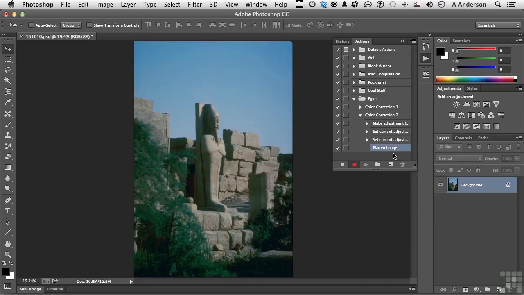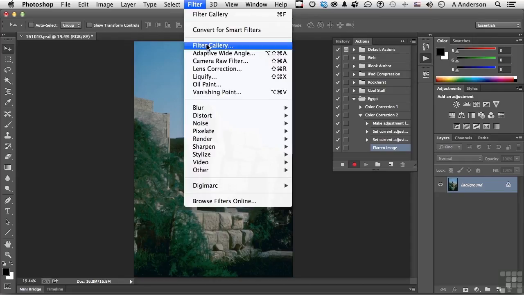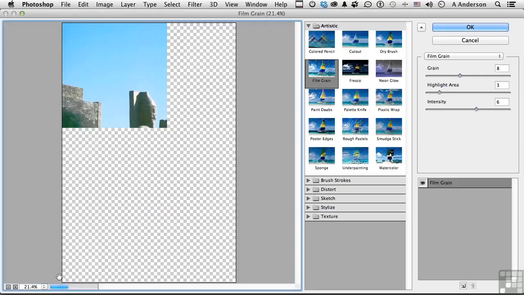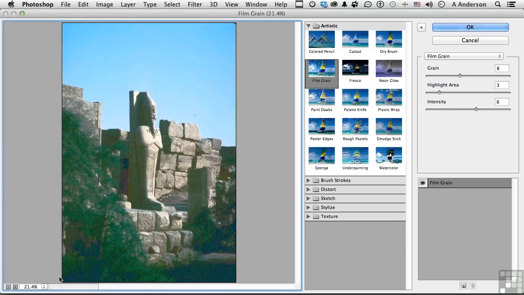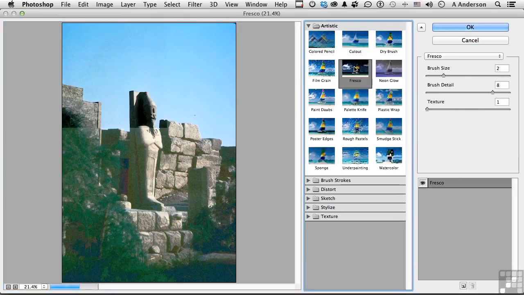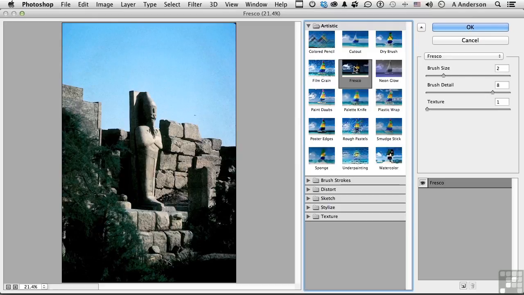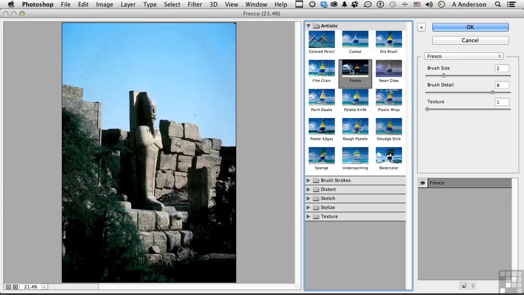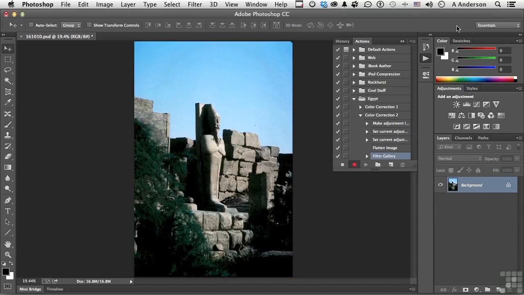Next, well, let's just do something to prove the point. Let's go to Filters. I love filters, and go into Filter Gallery. And let me go ahead and come down here and go Fit in View so we can see it. Now that one's called Film Grain. We've got all kinds of things. We could spend a half hour just playing around right here. Neon Glow. Let's go back to Fresco. Let's just stop here. Play around with the brush size, maybe the detail. We like that. So we click OK. That's really all we wanted to do.